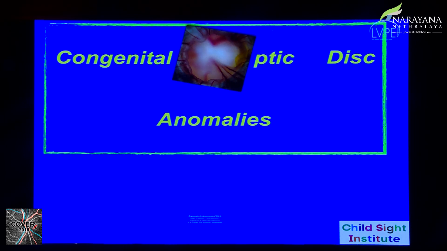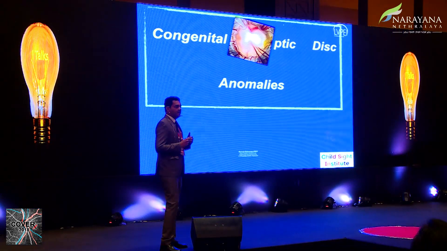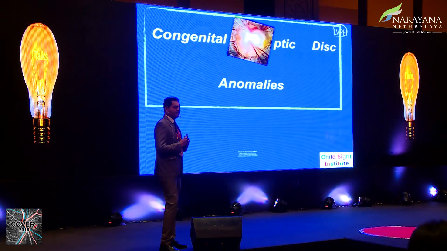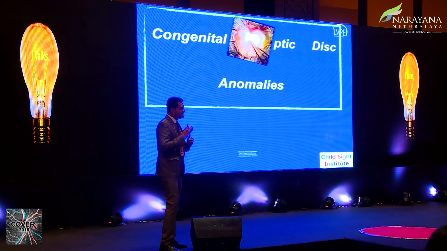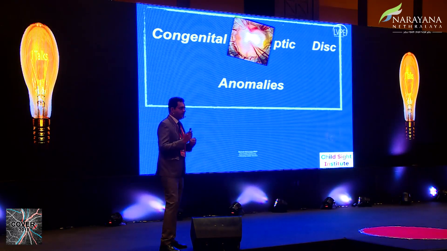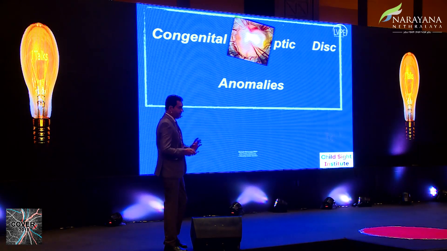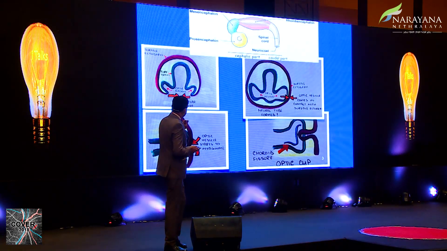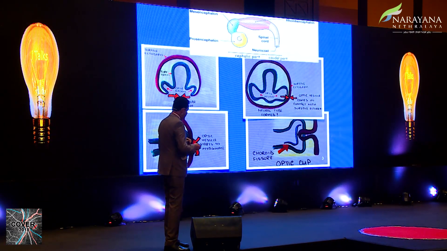About 60% of syndromic patients will have something on the face — eyes may be normal or abnormal, or they may have a hemangioma on the face — along with brain abnormalities. The optic disc is an extension of the brain, so 60% of these patients will have something wrong in the brain as well. These diseases may be very rare, but if you diagnose them, you need to know a little bit of embryology.